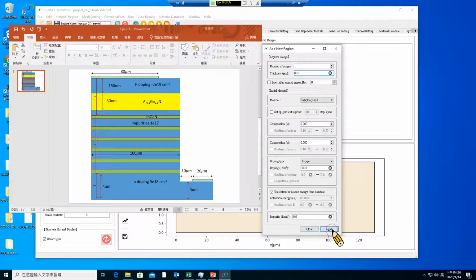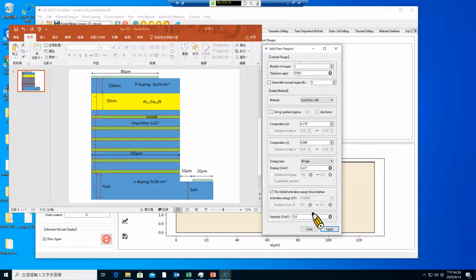Then I can add another one. It's very thin, as you can see here. Then we can put an additional layer of 0.03, a 3 nanometer layer, and the composition here is 0. It's a quantum well, so the composition Y is 0.17, and it's intrinsic, so the doping is 1E17.